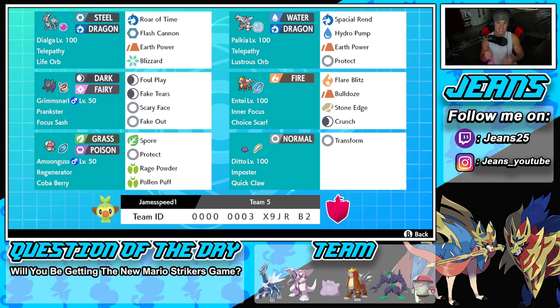Final Pokemon on squad is a Pokemon that I'm actually really excited to use. We got Ditto right here. Ditto is always fun to use because you just transform into the opposing Pokemon and then you kind of roll out from there. But this one has a Quick Claw as item, so chances are when we transform, in a few turns, we can get that first turn priority due to the Quick Claw and roll out from there. But there it is, guys.